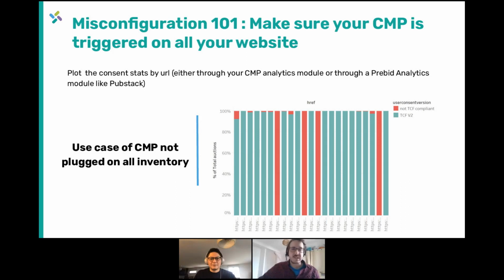So you can obviously see that there are a few URLs, 4 of them, this one, this here, that's where the CMP is not plugged, okay? And basically, that means that when the user comes into your site through this URL, it doesn't have a chance to register its consent. So that's the first obvious misconfiguration.